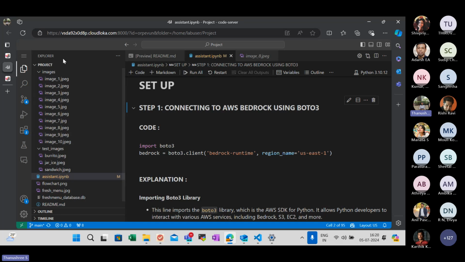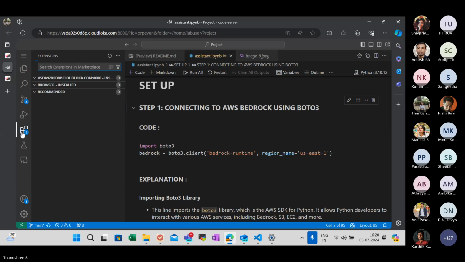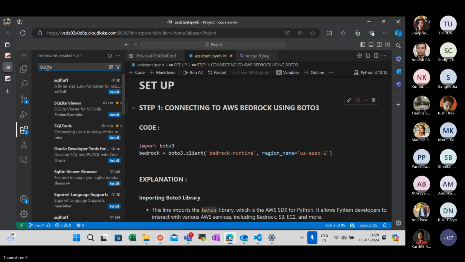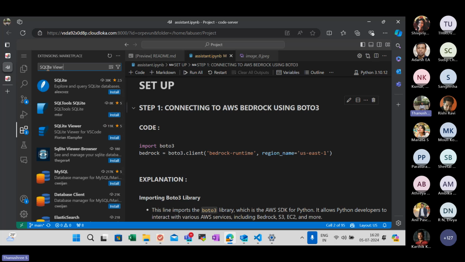Okay. So as per the instructions, we'll follow the instructions. First it was asking us to install the SQLite Viewer extension. So everybody please see, this is the extension icon that we have to click. And then in the search extension in marketplace, you can click there and type SQLite Viewer.